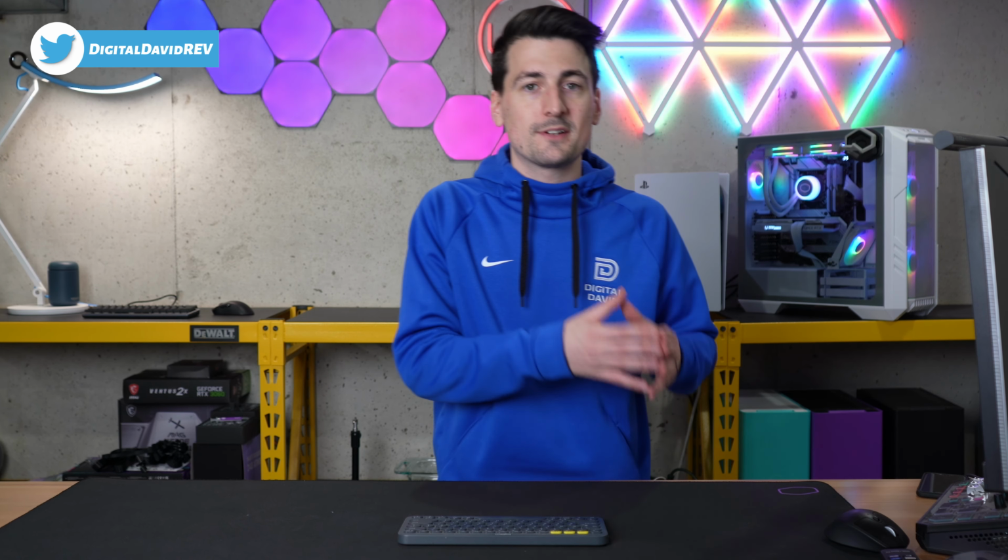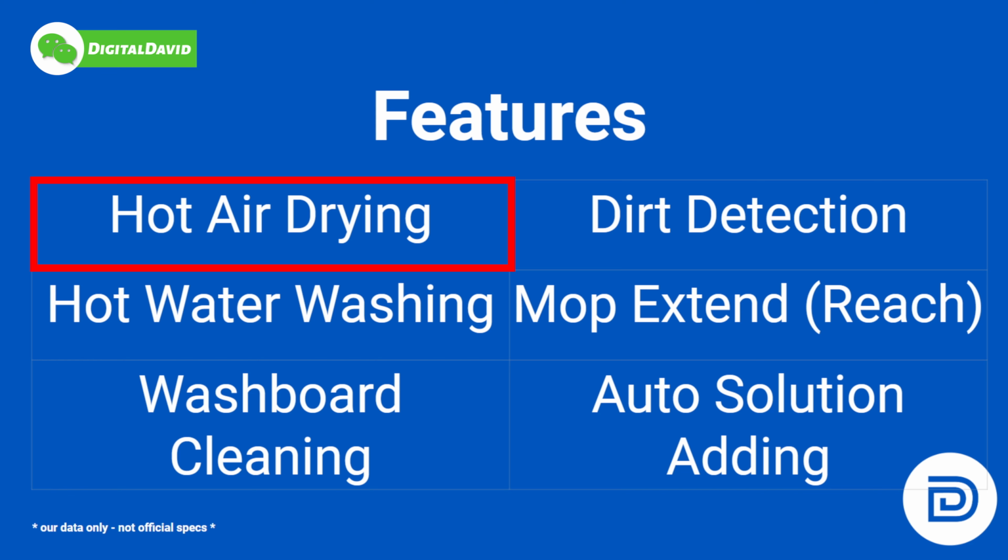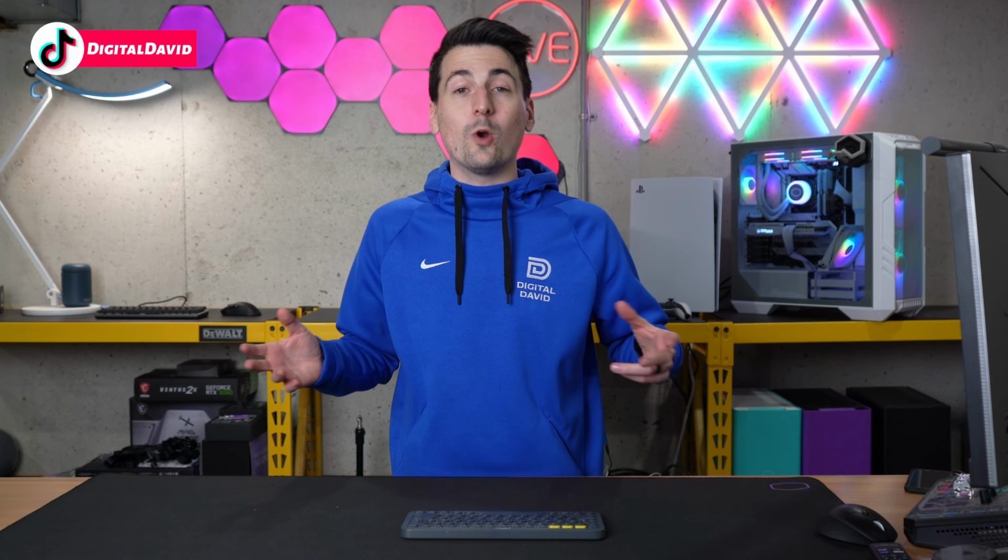Now, a couple of key features that we're not able to quantify but go into the unit overall that factor into your experience as well as the price point are as follows. Hot air drying, this is a great feature to have to prevent mildew and odors. It's able to run for a couple of hours.